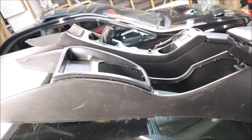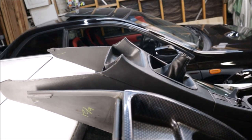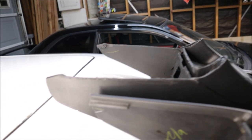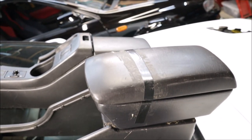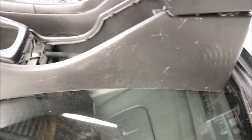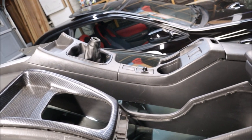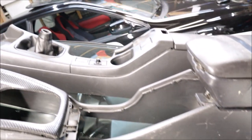Side by side, we have the GC one closest to the camera and the GD chassis furthest away. You can see how that's been completely hacked off to emulate this nice smooth line here. The armrest is different on this one, and this one is really tore up. So it'll have to be replaced. Like I said, this console is not in the best shape, but I just can't stand looking at the wrong console. I'd rather look at the scratched up console than the wrong console in the car.